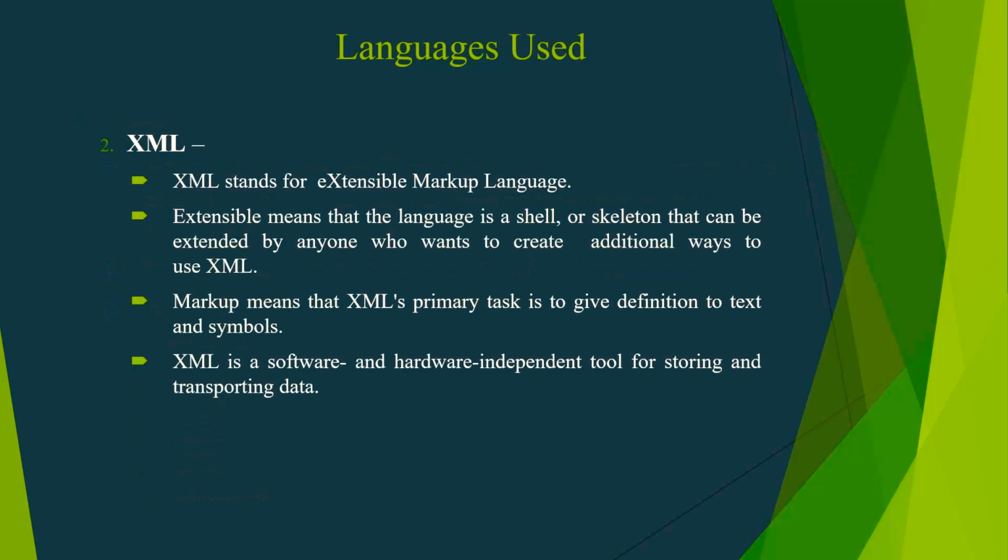The other language used is XML. XML stands for Extensible Markup Language. Extensible means that the language is a shell or skeleton that can be extended by anyone who wants to create additional ways to use XML. Markup means that XML's primary task is to give definition to text and symbols. XML is a software and hardware independent tool for storing and transporting data. XML in our project is used as a GUI. Mainly the whole graphical user interface programming is done by XML files.